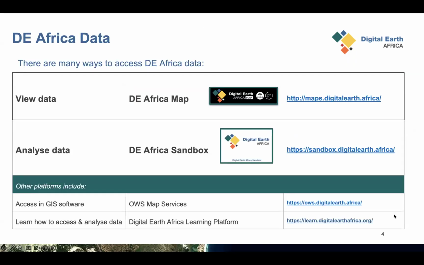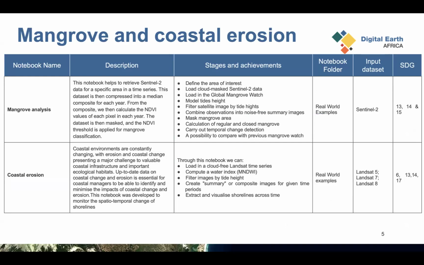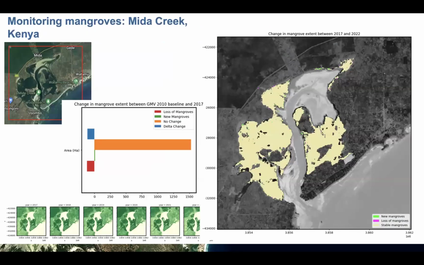We have various opportunities, like for today's context, how we can monitor mangroves as well as coastal erosion on our coasts. For mangrove analysis, I'll show you one example around Mida Creek, where we worked with someone from KEFRI. Here we use Sentinel-2 images at 10 meters, and look at a vegetation index and see how it has changed over time. For coastal erosion, we load various examples using Landsat data, which is from NASA in the US, and Sentinel-1 and 2, which is from the European Space Agency.